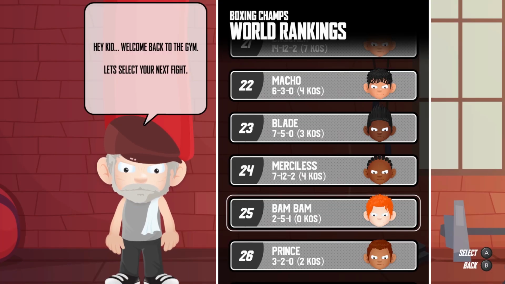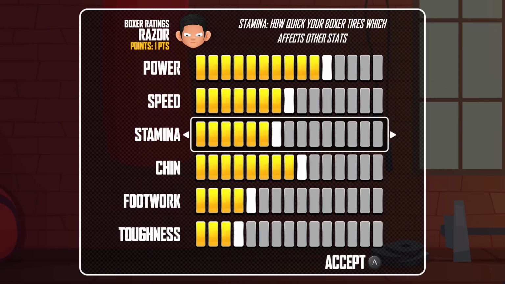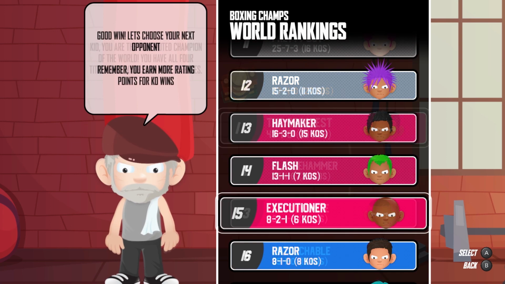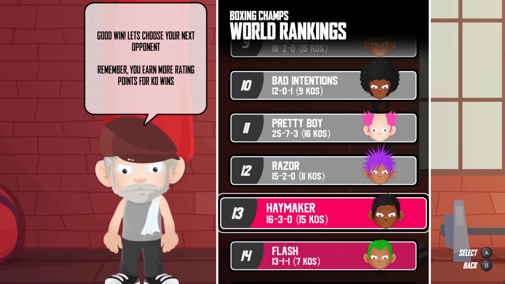The campaign structure is pretty straightforward. You start at the bottom of a list of fighters and fight your way up the ranks in order to unlock XP, which you can dump into different characteristics, and ultimately become number 1. At any given moment, you have boxers above or below you in the rankings that you can challenge to a fight. And believe it or not, Boxing Champs is surprisingly well balanced in this regard.